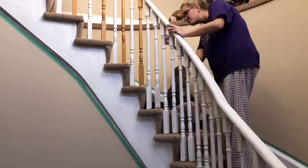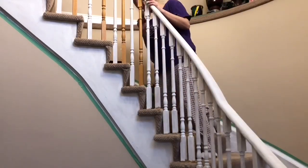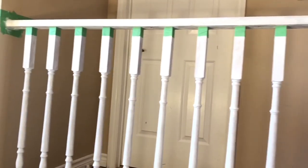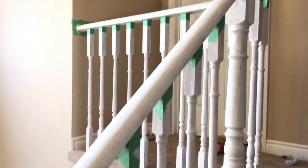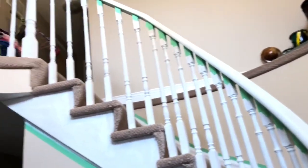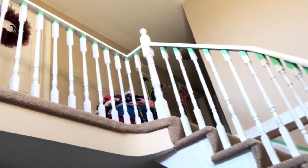After my spindles were all done painting, I took the time and I taped out all underneath the railing because now it was time for the exciting part. I was able to start painting the railing black. So I taped off the bottoms here, you can see with the tape, so it would be easier for me to go around with the black.